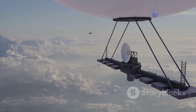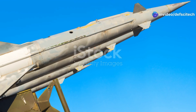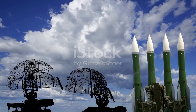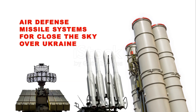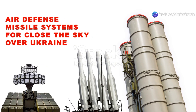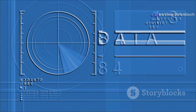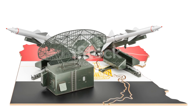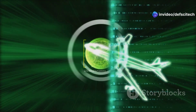Intercepting a ballistic missile in space requires extraordinary capabilities. The HQ-26, China's mid-course interceptor, meets this challenge head-on. Inspired by the US SM-3, it intercepts medium-range missiles in space. With a range of 2,000 kilometers and an altitude of 250 kilometers, it offers significant protection. Its AESA radar tracks missiles and calculates intercept trajectories. Naval and land-based variants provide deployment flexibility, and its active radar homing guidance ensures precise interception in space.